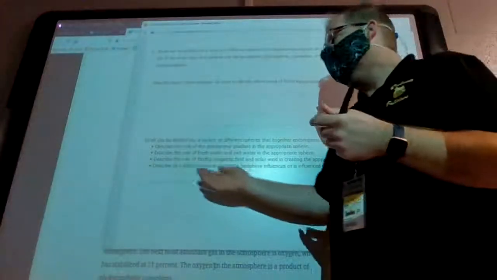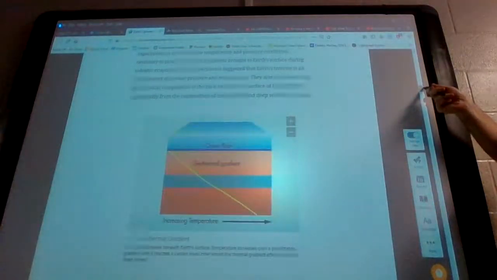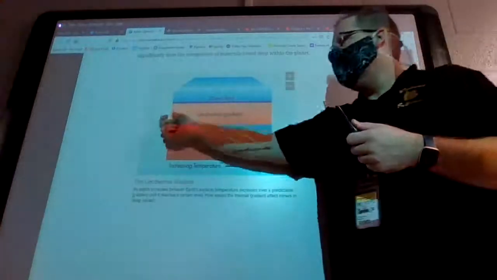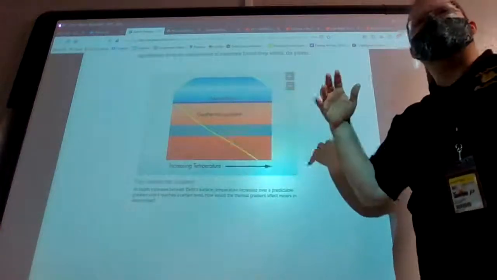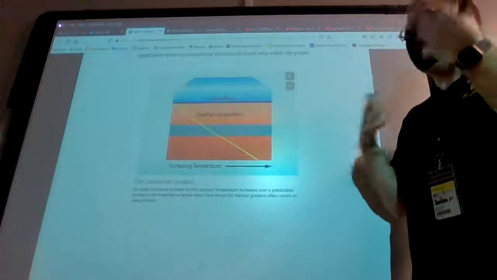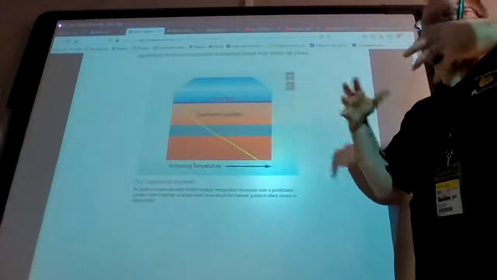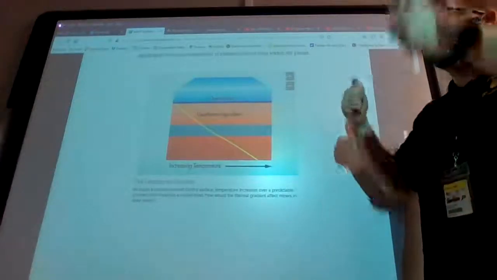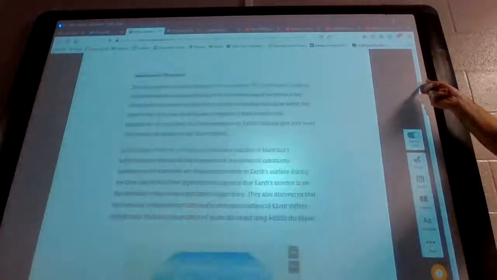It's not too difficult. So, describe the role of the geothermal gradient. If you go back to the reading, the geothermal gradient is up near the top. Basically they're talking about the heat as you go down into the Earth. The further down you go, the hotter it gets. That's going to create cold, solid rocks at the surface and melted rocks the further down you go. So that helps affect the geosphere by giving us solid rocks at the surface and then melted rocks like magma that can create volcanoes and other things like plate tectonics. So that's a little bit about the geothermal gradient and how it affects the geosphere.